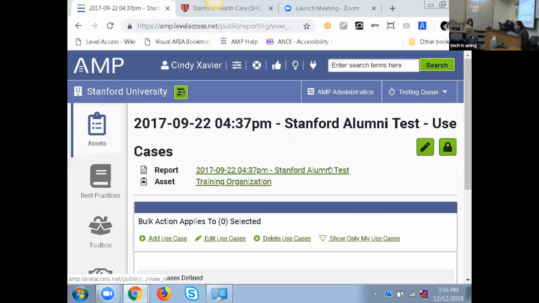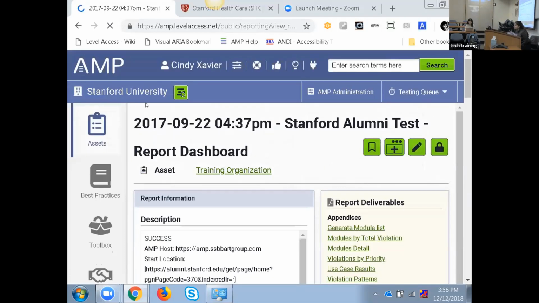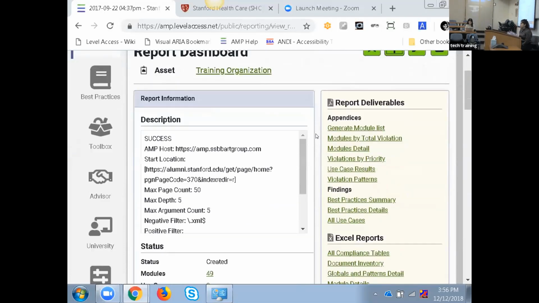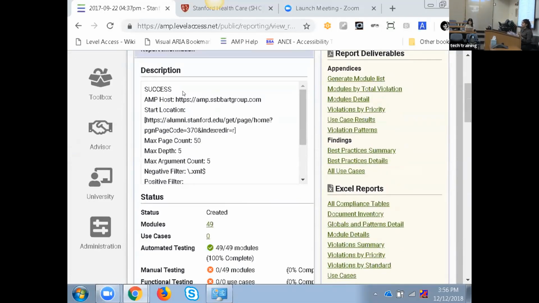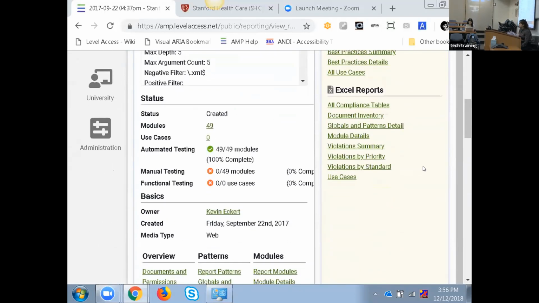I don't think I have an example to show under Stanford University, but when we do an audit, we can definitely add functional testing as well. We can also do that through Access Advisor, where you can say we are developing a new shopping website or a new portal, and we want to know how it works for a real blind user using a screen reader like JAWS or NVDA.